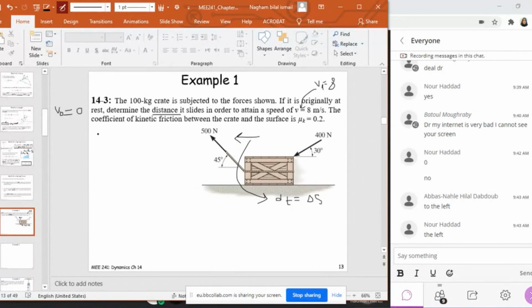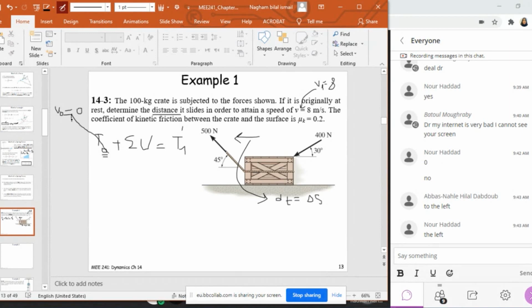All right. Now, of course, here I have to apply the principle of work and energy, which states that T at the first state plus the sum of work between two states is equal to T at the second state. What do you think, guys, T at the first state? Is it T1 or T0? Here I know V0, which means T here is T0. It's not T1. So I'm doing here the principle of work and energy between T0 and T1, all right?